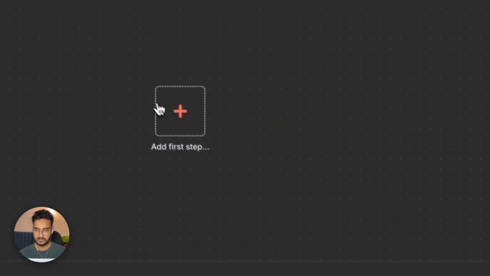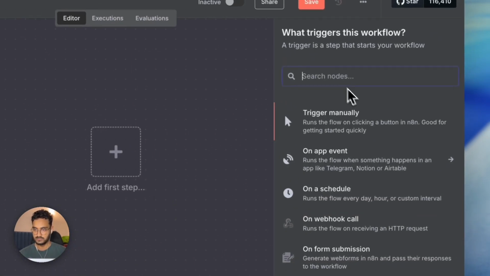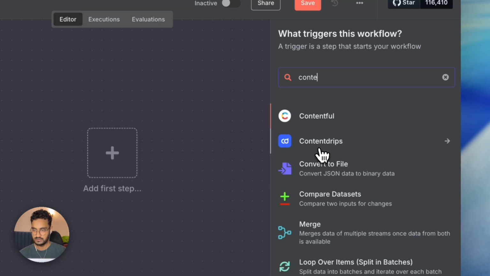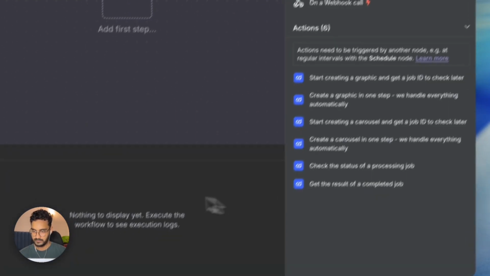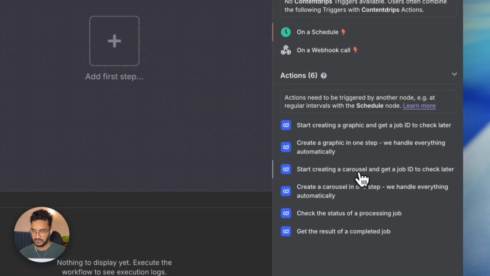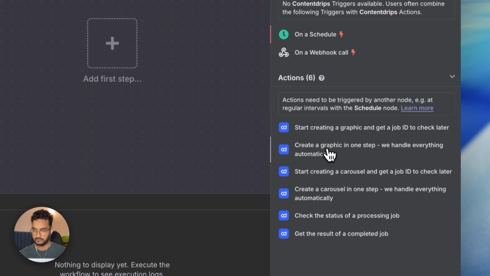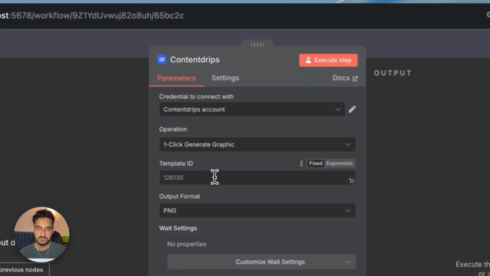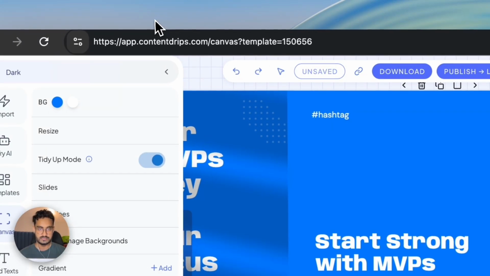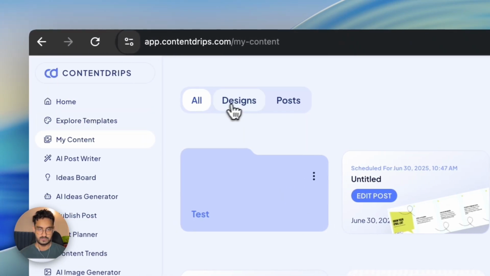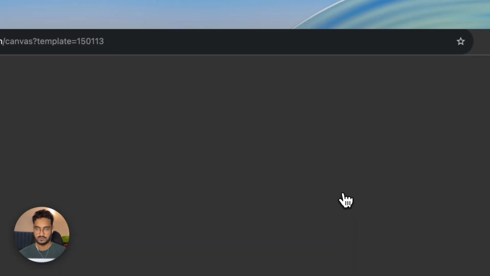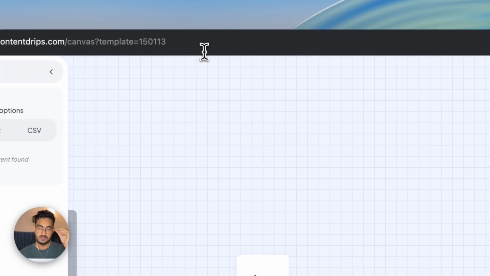So let's say this is how it works. So you search for content drips and you then choose create. Let's try to make a graphic, create a graphic in one step. So you add your template ID. So let's say, let's find a single image post. As you can see, this is a good one.